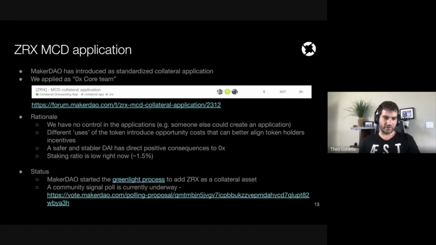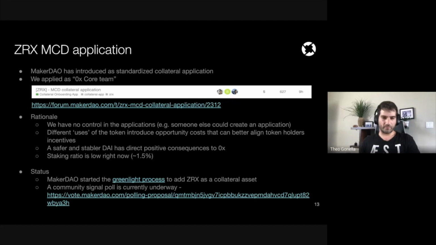And there are also indirect effects, which are not actually that indirect, of a safer and stable DAI. DAI is one of the most traded assets in indexes, so a DAI that functions well is positive for the ZRX ecosystem too. Another point in the rationale: the staking ratio right now is very low. We have approximately 50 million ZRX staked, but there's a large portion of that which is still not being used for staking.